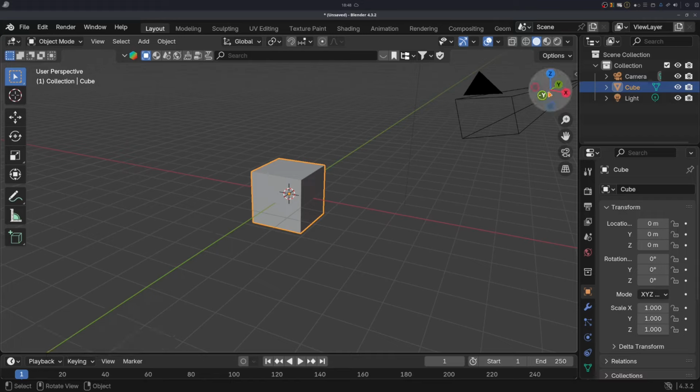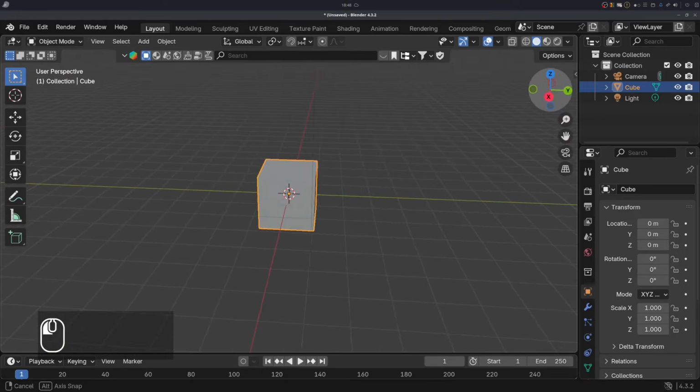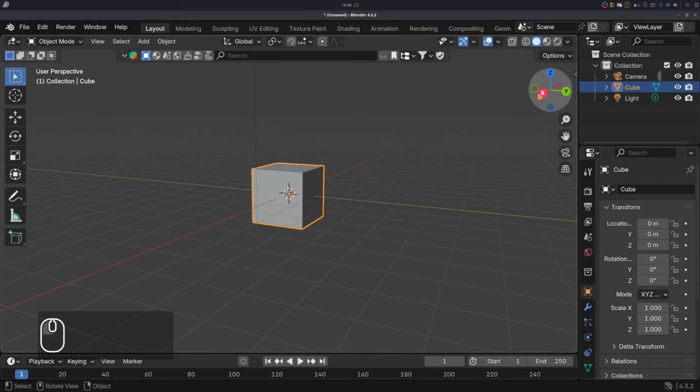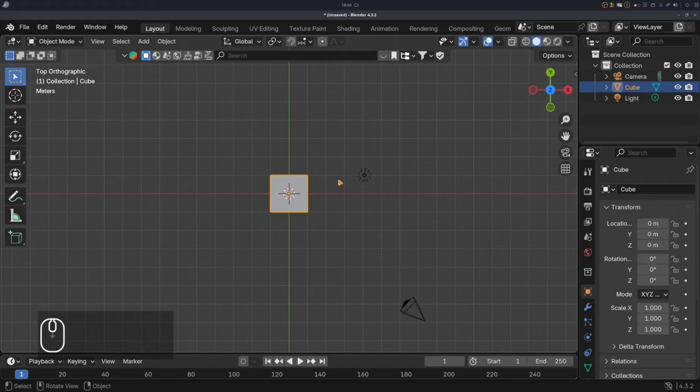And you can also use this wheel at the top to change the angle at which you use your viewport. Now this is quite useful as well. You can just do a single left click and now you are looking right down the x-axis. Likewise, you can do the same with the z-axis. You're looking right down the z-axis, and you will also notice that we are in what's known as orthographic views. And this is a very useful view with which to design things.